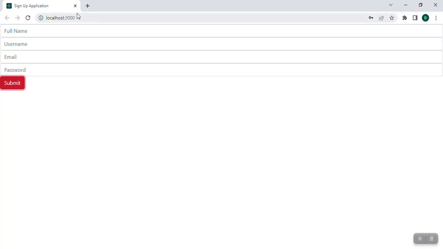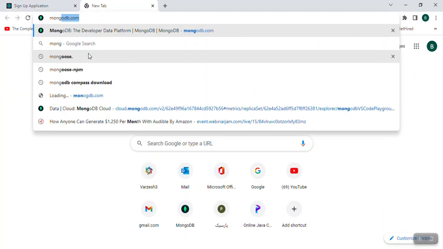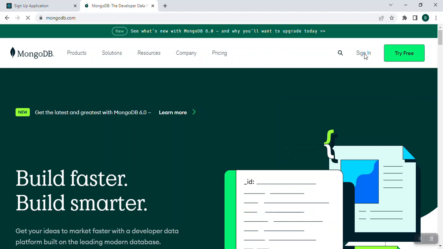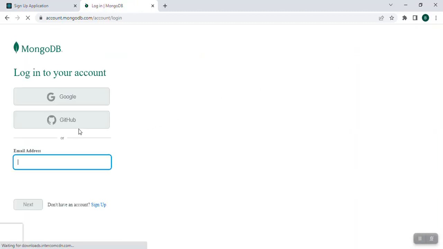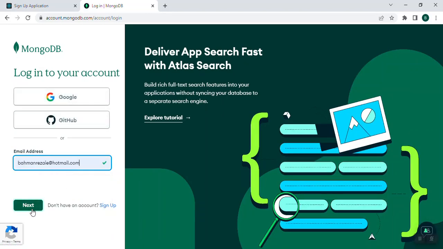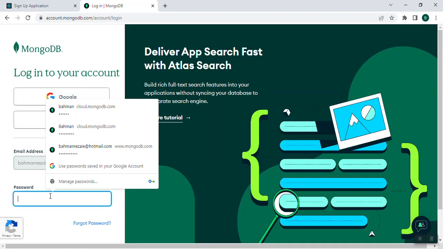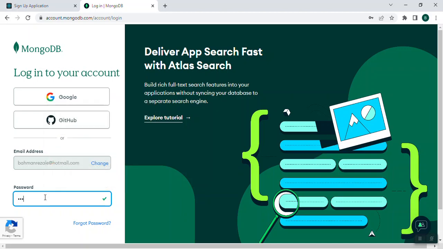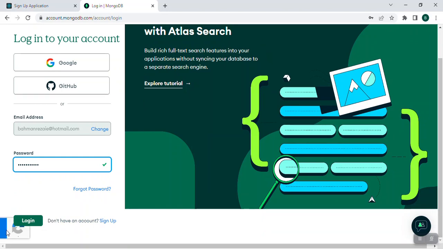So I'll go to mongodb.com into my account. Here I write my email, then my password, I log in.